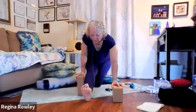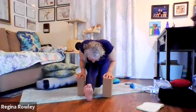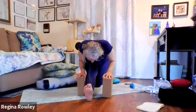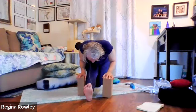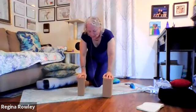And then take your blocks a little higher. Just a little exhale over your leg for 3, 2, and 1. Inhale, bring the body up, walk the right leg in.